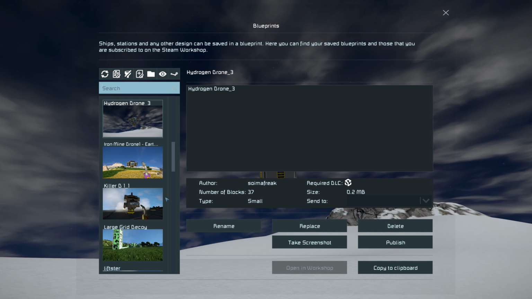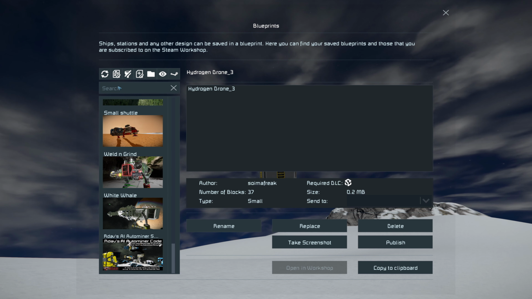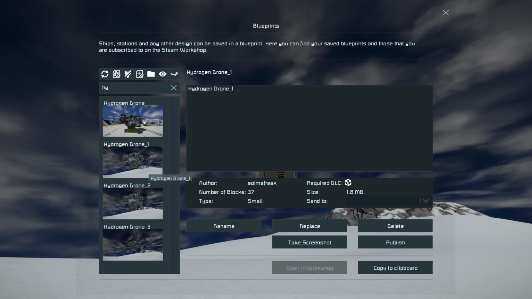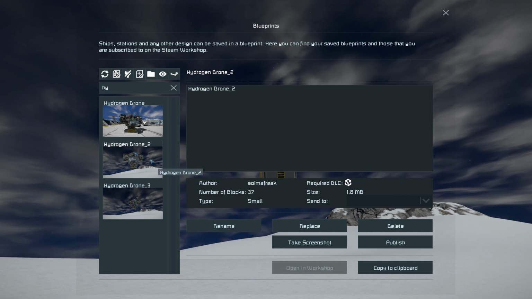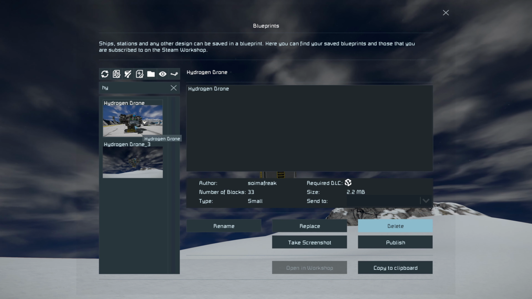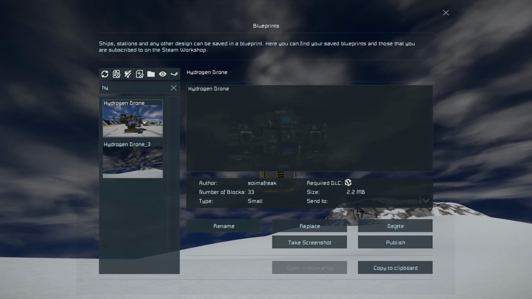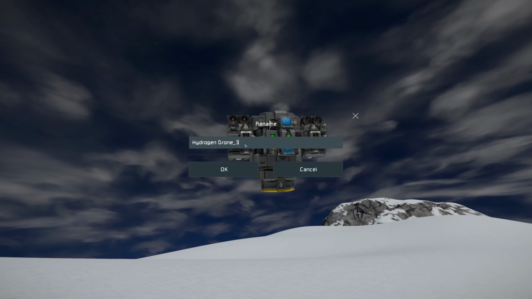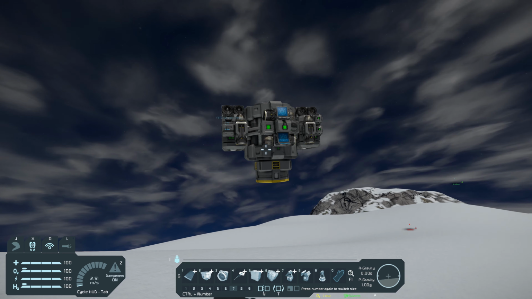Hydrogen drone 3. Where's all my other hydrogen drones? Let's just search for hydrogen. I want to fix these up. I don't want that one. You can go away. I don't want number 2. You can go away. I will keep the original for now because it's the original gangster. Let's delete that one as well, actually. Cool, and let's rename this one to make sure we get the name correct. Cool, so that's the blueprint done for that.